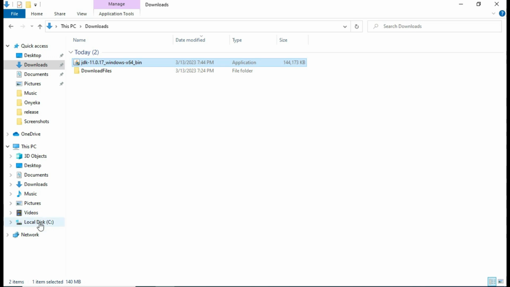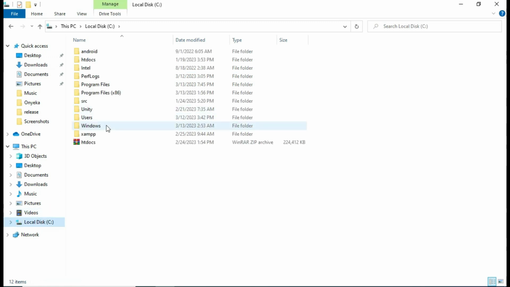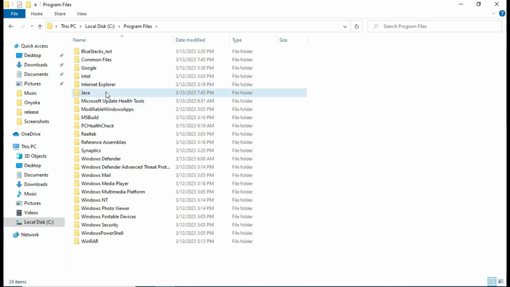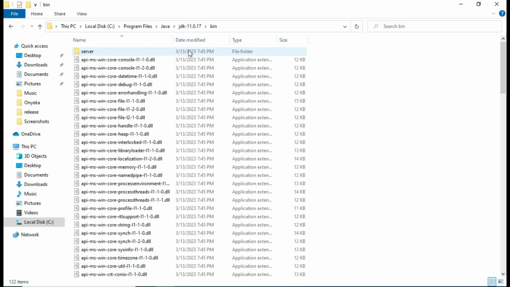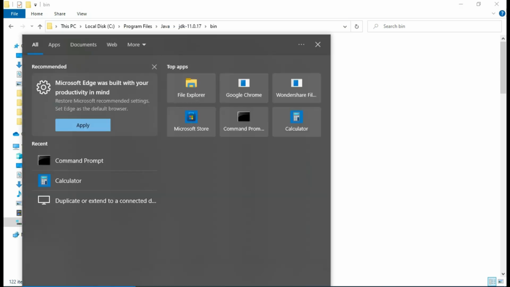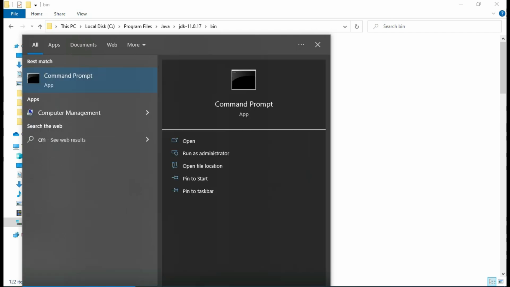So what we need to do now is that we need to add Java to the path. So go to Program Files, click on Java, then click on the bin folder. We'll copy it, then come to your search and write env.